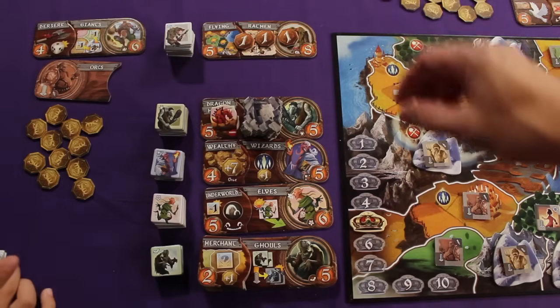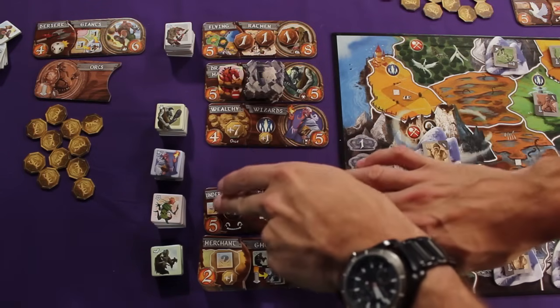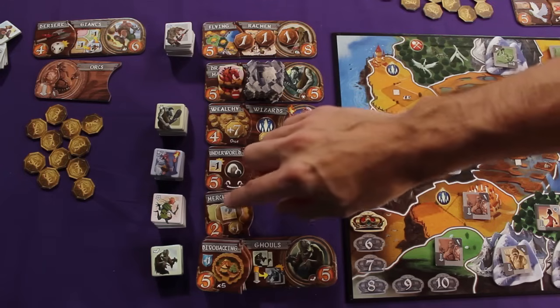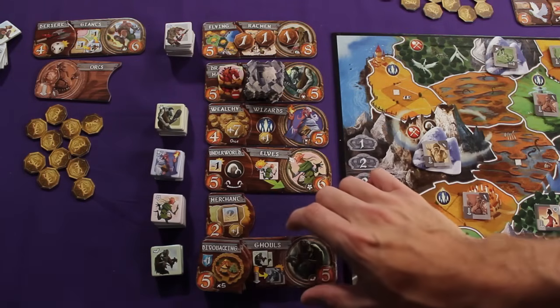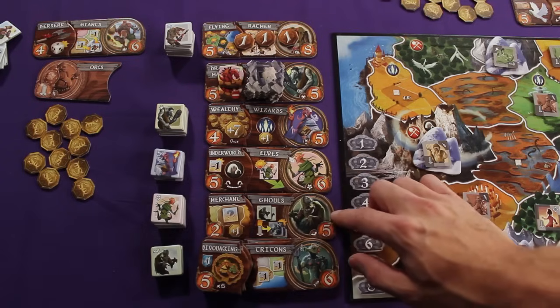And now we have to reveal a new one. So I'm going to move these races up, and let's see what the new race will be. Oh, man, I can't pronounce this one. Bivouacking Tritons, the Bivouacking Tritons.